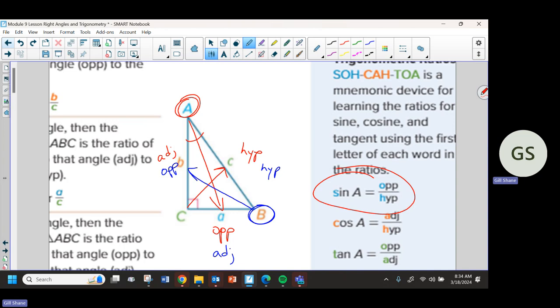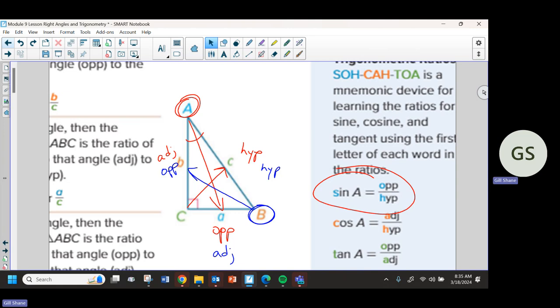Again, if that's all confusing, you need to know one thing and one thing only. Write this down again if you need to. Just go from the angle you're using. Either they're going to ask you to solve for the angle or they're going to give you the angle measure. You go from that angle across to get the opposite. And then the hypotenuse is always across from the right angle. And then the third side is always the adjacent side, which should be touching the angle you're talking about. So whatever words you need to explain that process when you go through and practice it, probably tomorrow you'll practice it more. You've got to have that down. That's the biggest mistake, since you don't have to memorize it. That's the biggest mistake people are going to make, is labeling the sides wrong.